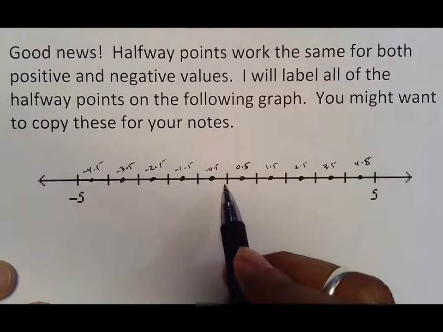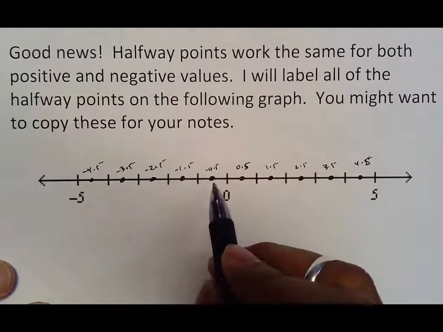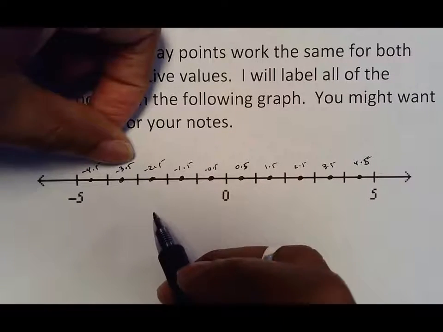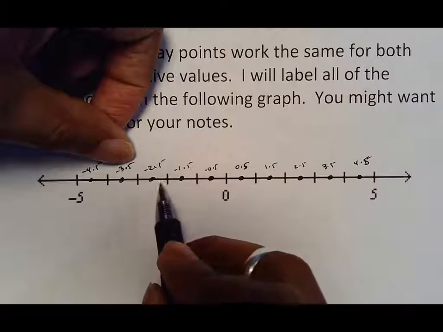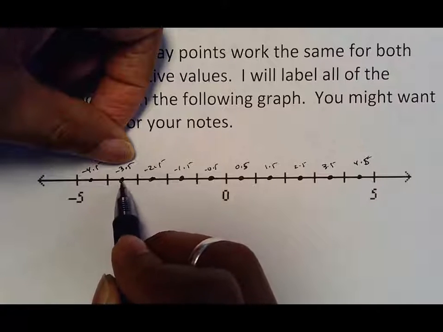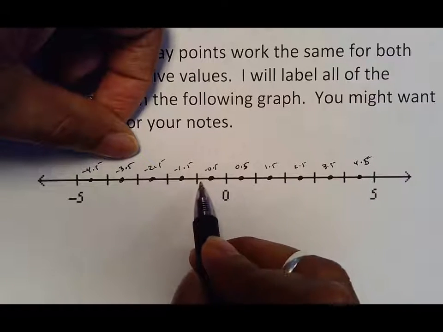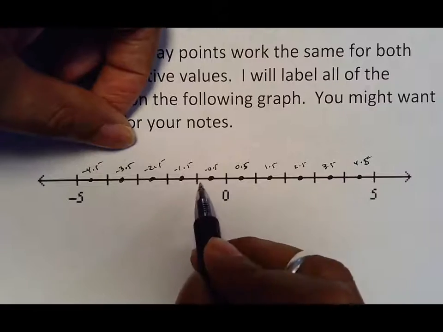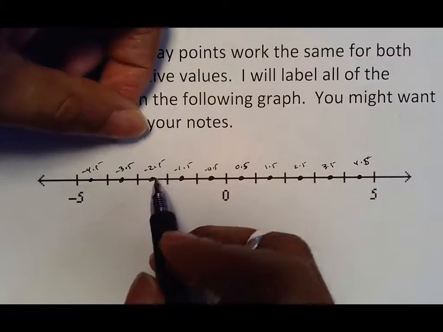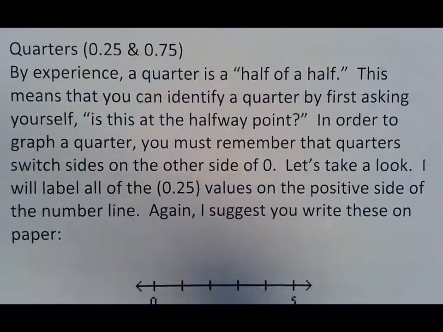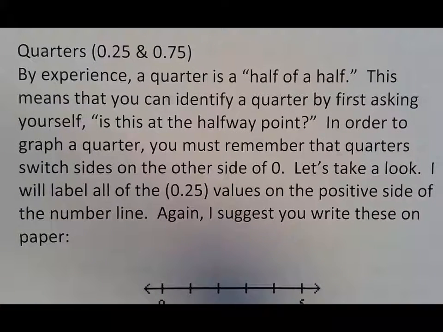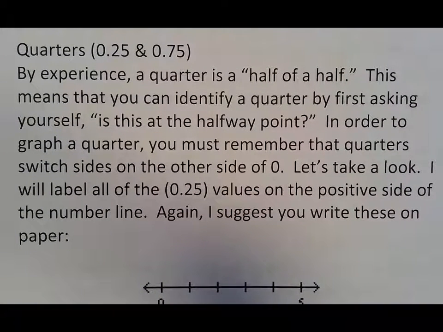So notice I am counting up to the half and then adding the half. So if I was coming right here, I would go 1, 2, 3, and then a half. I don't go 1, 2.5. I go 1, 2.5 that way. So again, just making sure that you've got that idea down. But again, hopefully you copy that down, especially if you're going to be asking for help, because again, you need to make sure you have your part taken care of so I can assist you.